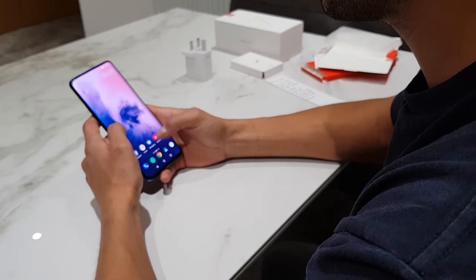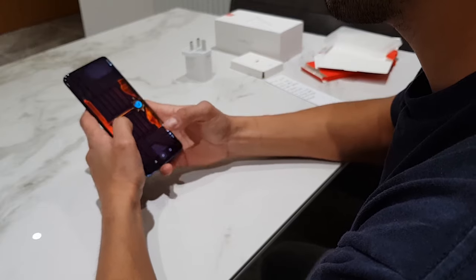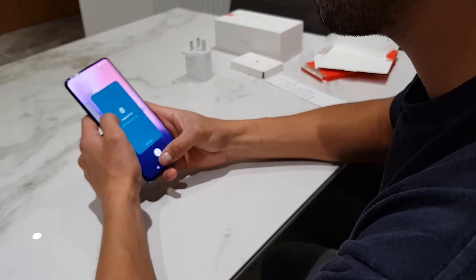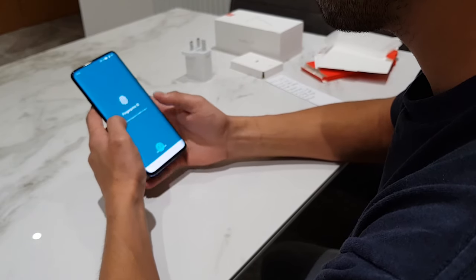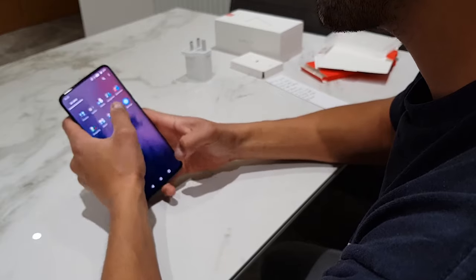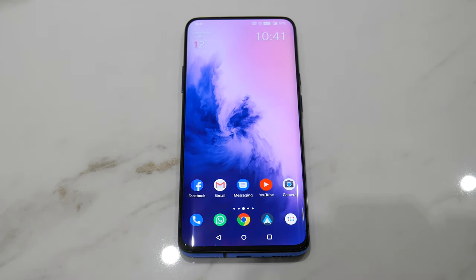The last thing is just how absolutely rapid this phone is. I'll show you now — going on YouTube, camera, loading games, Hearthstone, navigation, Maps, shopping, WhatsApp, eBay, Auto Trader. Look how quickly it's loading these apps and flying back through the recent apps list. The speed at which it loads apps is all about that storage. Combined with 8GB of RAM on this model, you can absolutely fly through different apps. It never stutters or slows down.